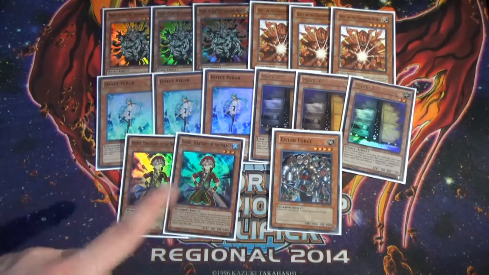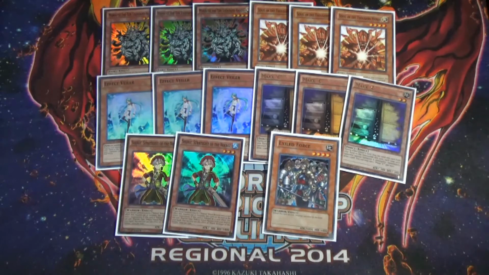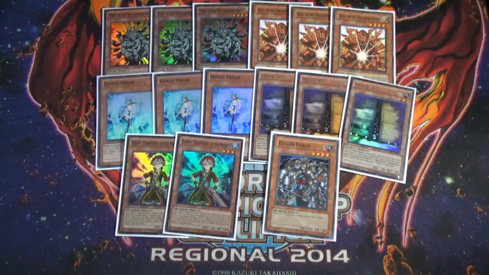And then down here you'll see we have our 2 Shurit still, and the 1 Exiled Force. This is a Jin out that you can search with Rhoda, basically just tribute and pop, and if they don't have to go near the Trish, free Jin out, and it gets rid of problem cards like Vanity's Fiend and stuff like that.